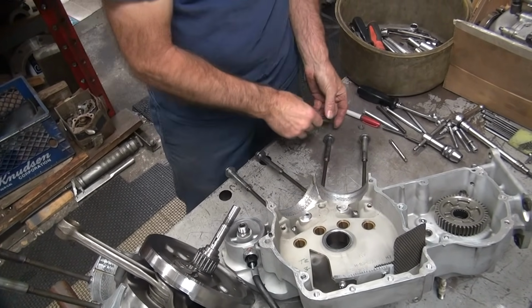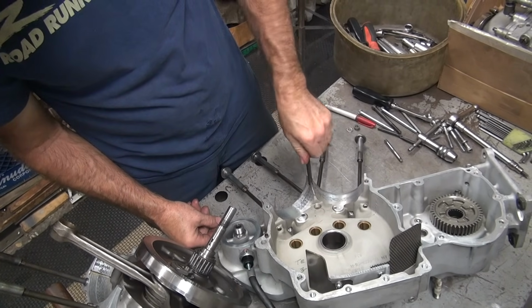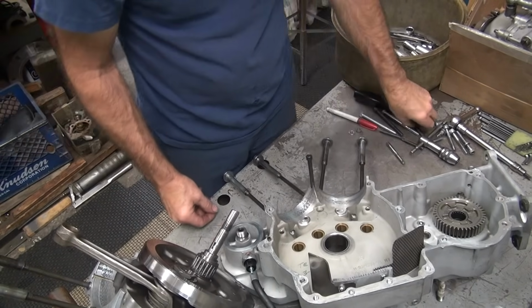Yeah. That's still. Okay. Now we're gonna see if this fits in here first. An image I'd like to get out of my head. Look, it goes in there like that far, Fred.